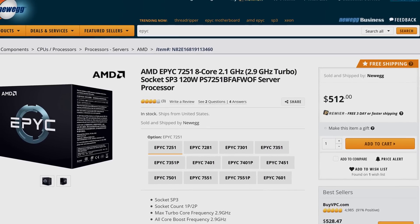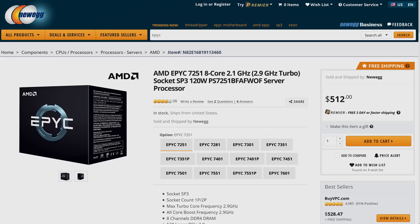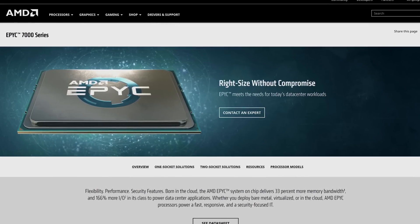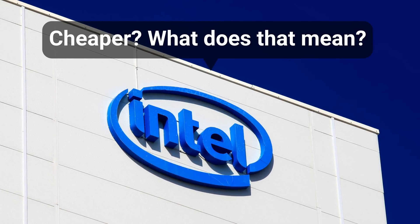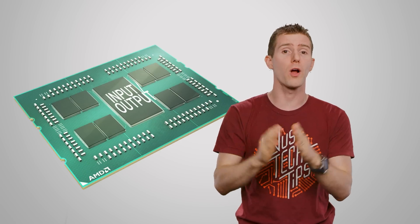In fact, AMD's EPYC CPUs only cost about half as much thanks to chiplets versus using one large die. Although chiplets are more common in the high-end desktop and server markets right now, the technology will most likely trickle down to the consumer space, such as with AMD's rumored upcoming 16-core Ryzen CPU. That's going to put pressure on Intel to reduce their prices, which might force them to pursue chiplet-based designs as well. Another benefit is that chiplets also allow manufacturers to separate out parts of the CPU that don't handle pure number crunching, such as input and output blocks, as it's often harder to shrink those parts of a processor down.